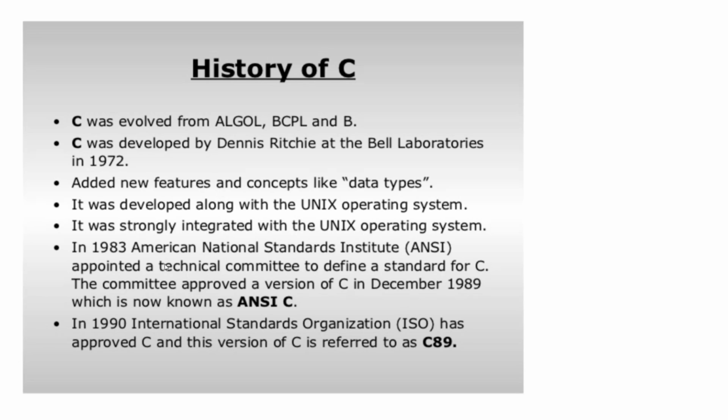And essentially, C was finally standardized into what we call ANSI C in 1983, which was quite a big development. This is still one of the official standards that you see a lot, especially in older operating systems. They'll be written compliant to ANSI C. And then finally, we got the ISO, the International Organization for Standardization, to get C officially standardized in the ISO format. And then we had C89, and all subsequent C standards are standardized by the ISO. So then you'll see C99, C11. C releases much more slowly than other languages like C++, which is every 3 years. C is kind of like every 10 to 12 years in its release cycle.